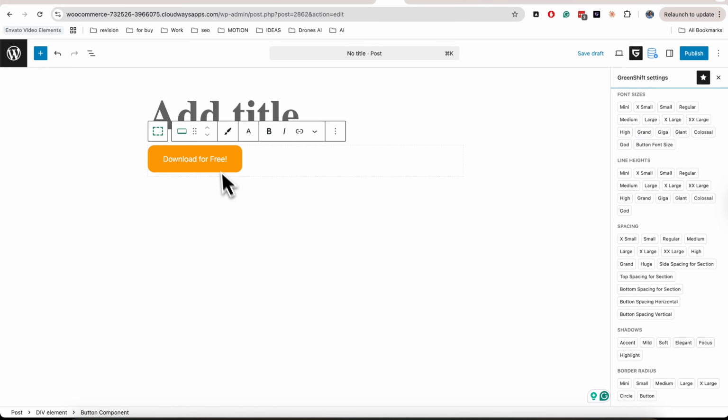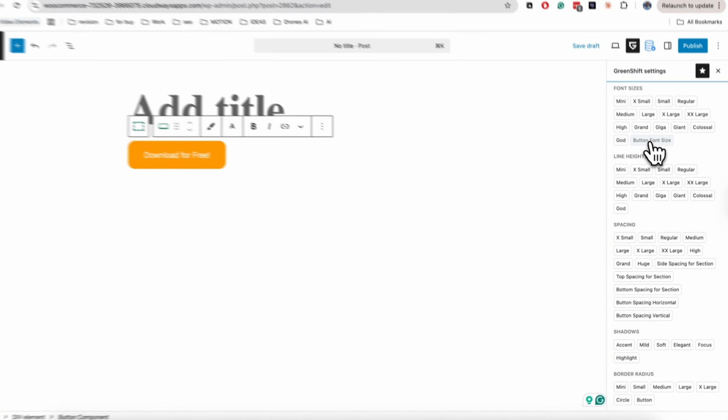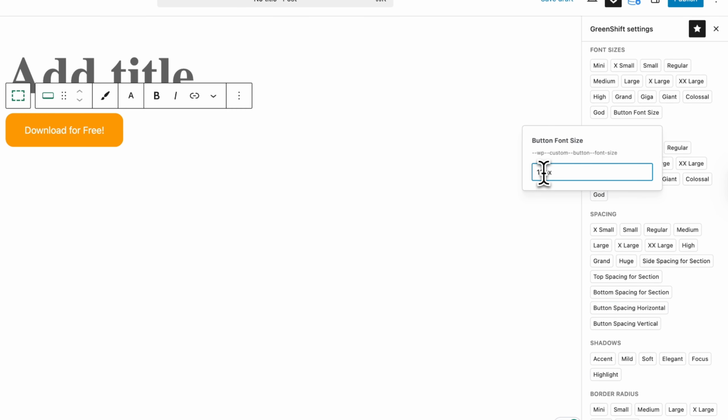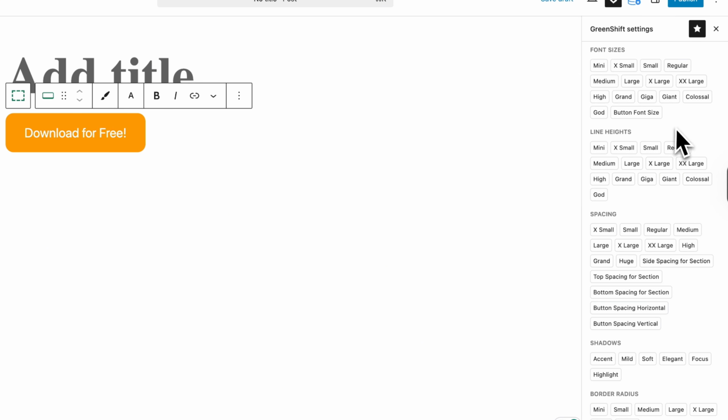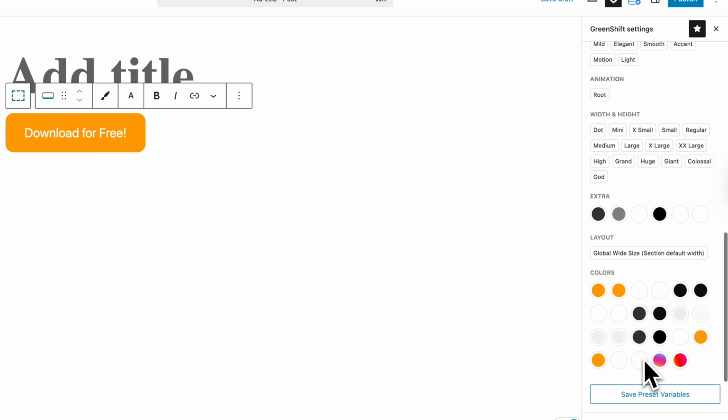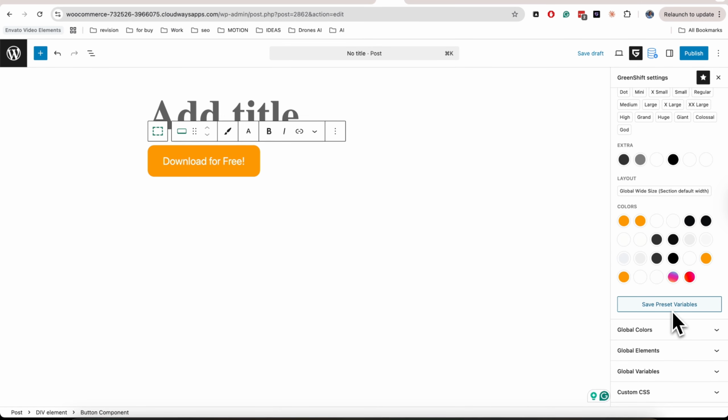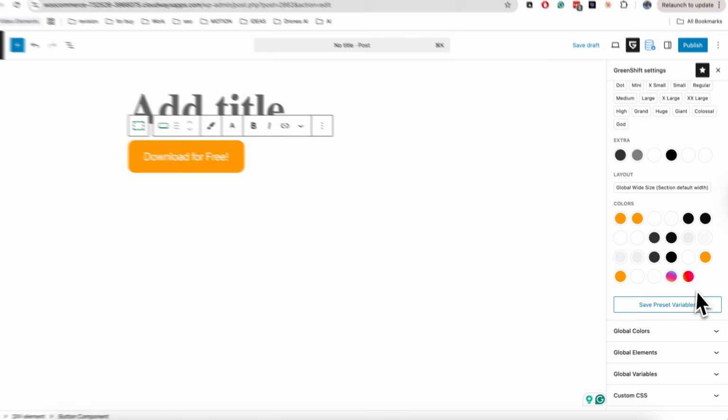And for example, I want to change the font size of the button, so I need to find the preset that is responsible for the button font size, and I can simply change it and save it in my database. Now all the components of this button will also be overridden by this value.